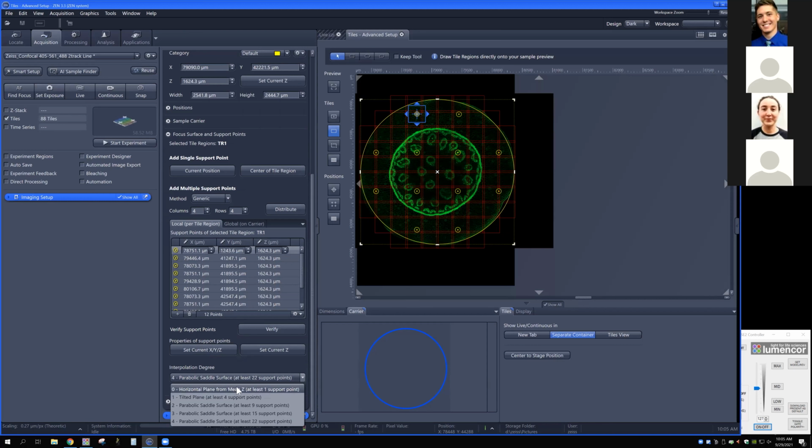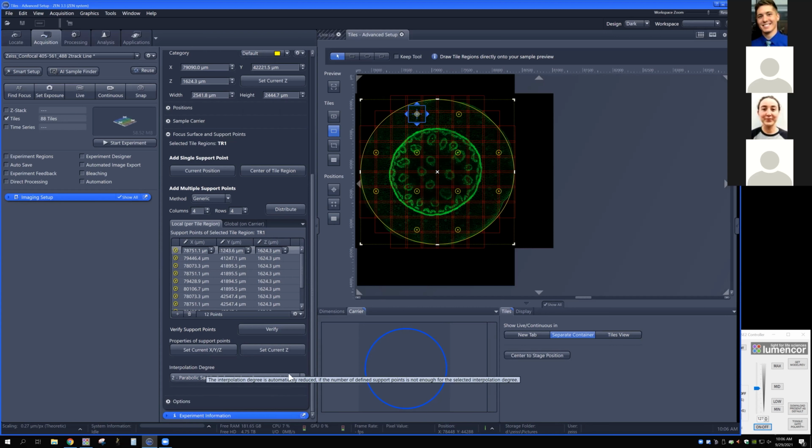You can see here that if we just have a single point, this would be a horizontal plane. We're not really doing anything in that case. If I have between 4 and 9 support points, then I would be doing basically just linear interpolation, a straight line between the different focal points for all of the tiles in between. And then we can do these more complicated ones; the best way I can describe these is kind of like working with a French curve, if anyone's ever done architecture or drafting, to come up with the best position between each one of these. In this case, we have 12, so I'll do the at least 9 support points option here.